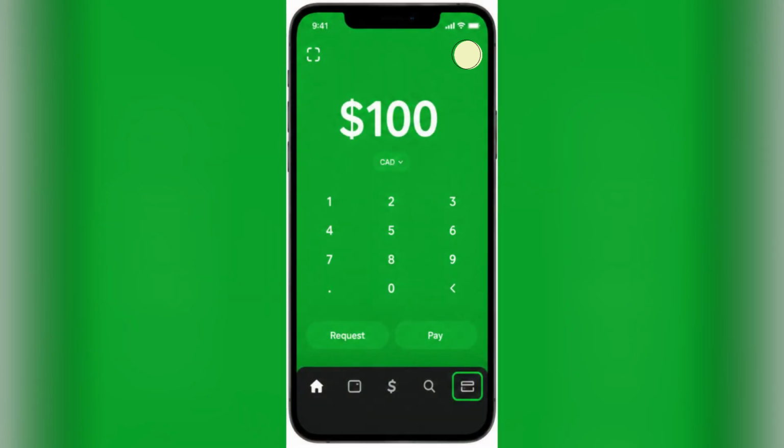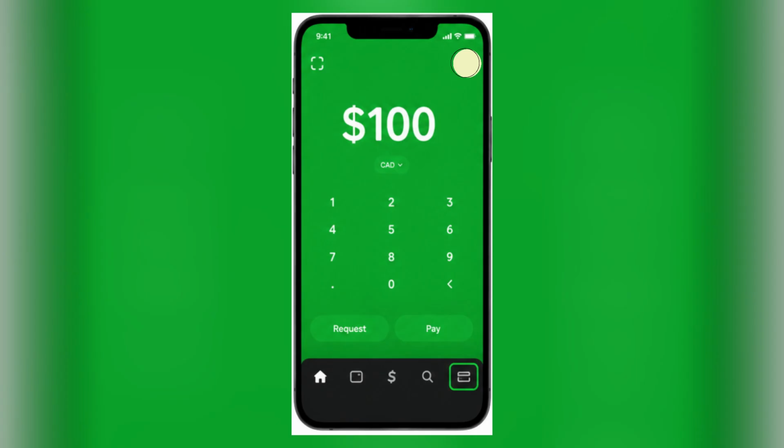In this video, I'm going to show you how to use Cash App without a Cash App card. It's actually pretty simple, and there are a few different ways you can still make payments even if you don't have the physical card with you. Later in this video, I'll also show you my favorite service to transfer money internationally for very low fees.